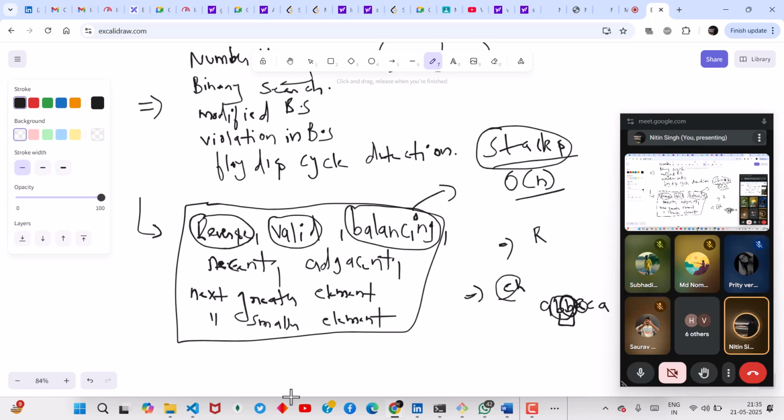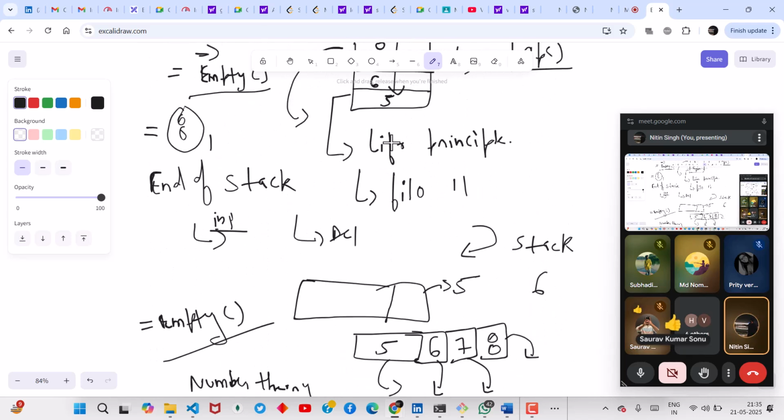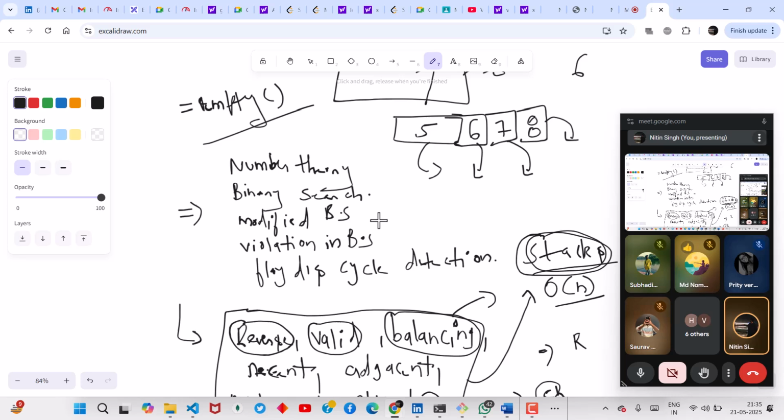Fine. And some of the famous problems are next greater element and next smaller element. So these two versions will always be done by stacks, because next means the positioning thing. Next means the adjacent things. So if we see keywords like these, we're gonna use stacks in that question. Guys, give me a thumbs up if I'm being clear on this: the keywords, what a stack is, and why we use that. Okay, fine.